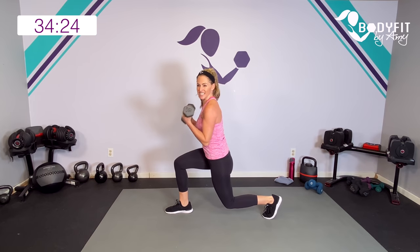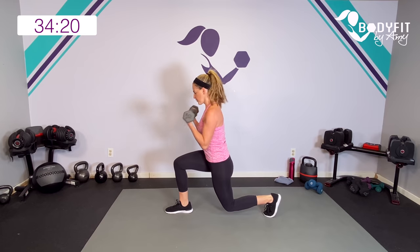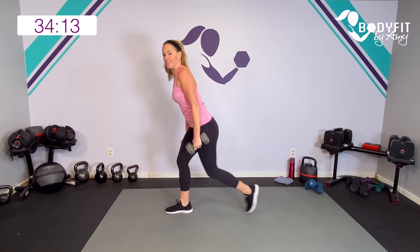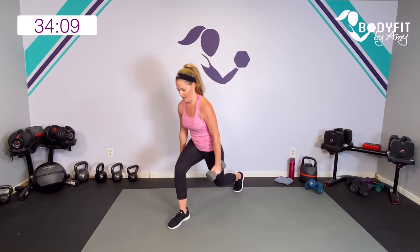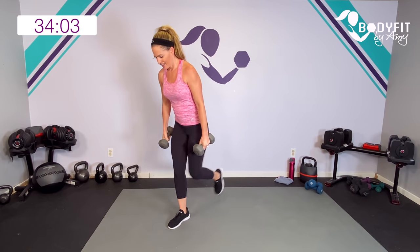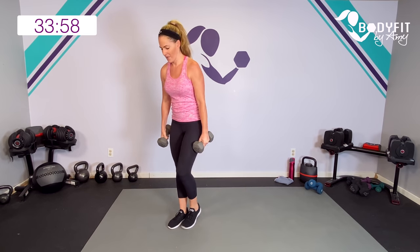If at any point this feels like too much, just pick one, just do the lunge or just do the curl. There we go, yes. How about four more? I think we got it. Keep it going. Four, and breathe. Three, yes. Two, last one.